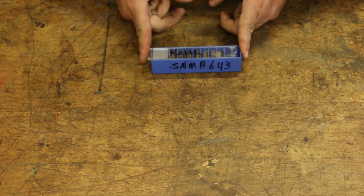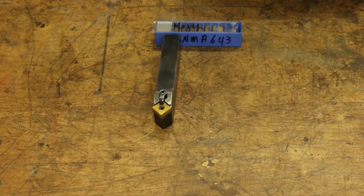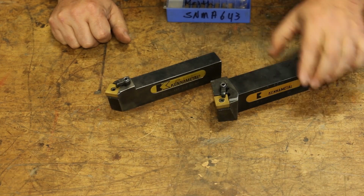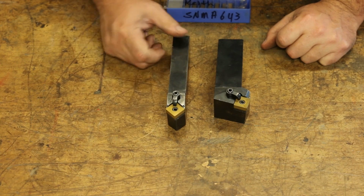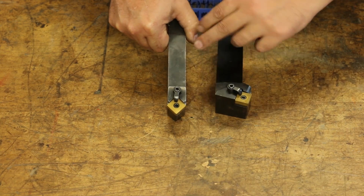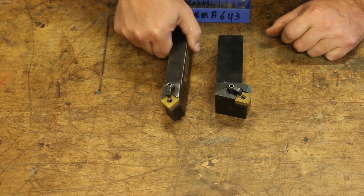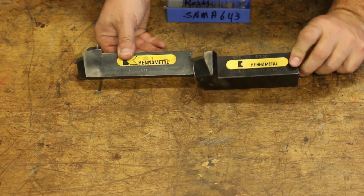And I said, well, that's great, but I don't have a tool holder for it. So again, been watching eBay and picked up two tool holders that hold this insert here in the last couple of weeks. So one of them is just a regular turning cutter for doing regular turning, and then this one here is more of a nice angle. This is basically going to give me a 45-degree chamfer, which will be nice for chamfering the edges of whatever, and it can be used for turning as well. So I thought these were two nice profiles. Both of these are Kennametals.